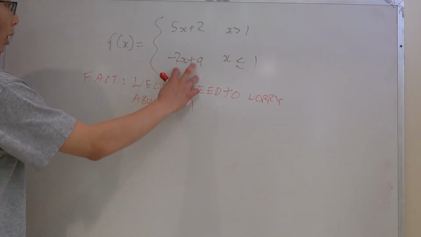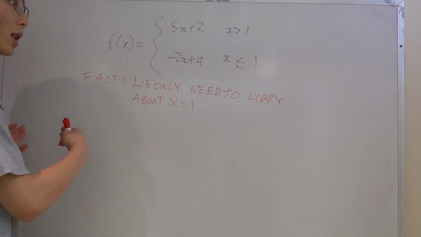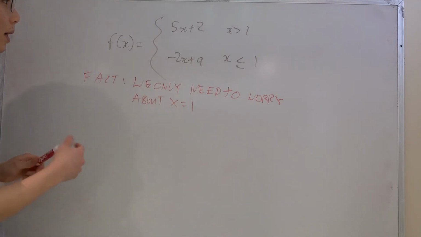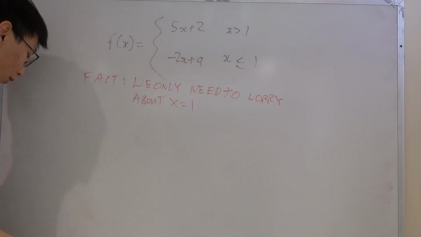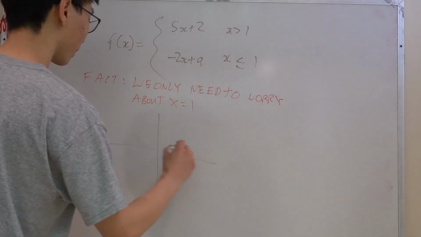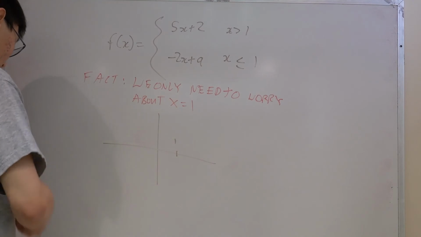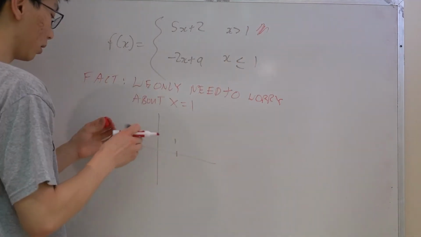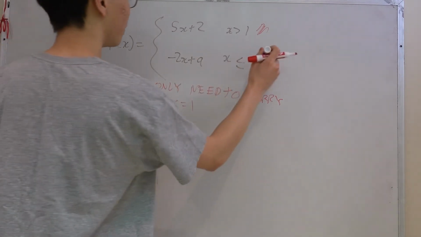In the exact same way, we don't need to care about x is less than 1. The only thing that might be a problem is at x equals 1. So just to give you a schematic, what we're worried about is the following. Okay, so here's x equals 1. Let me just draw this side in red, and let me draw the other side in purple.